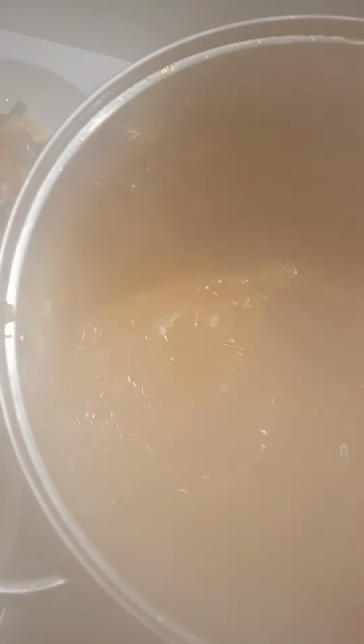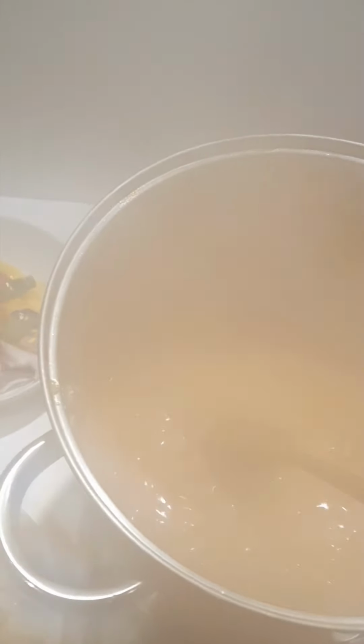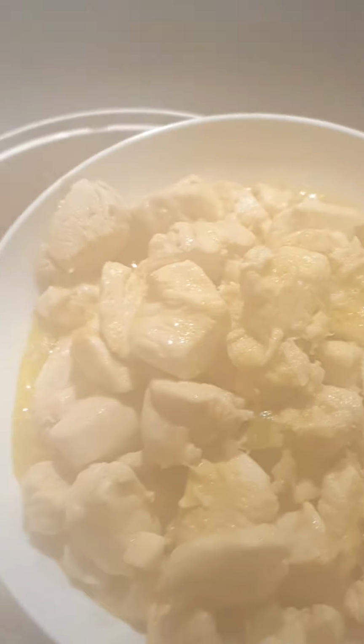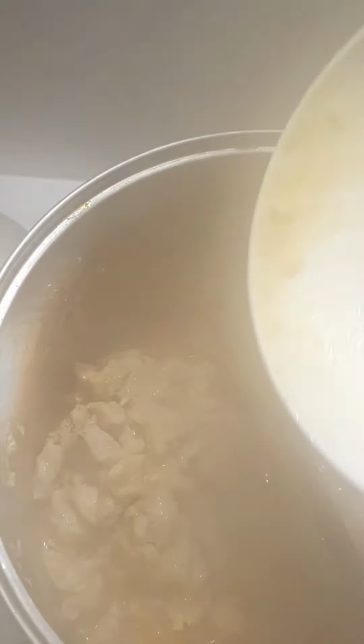As you can see here, our curry sauce has been cooking out for the last 20 minutes. We're just going to simmer it on. It's a lovely color and a lovely consistency. So now we're going to add in our chicken and finish off the cooking of our chicken.